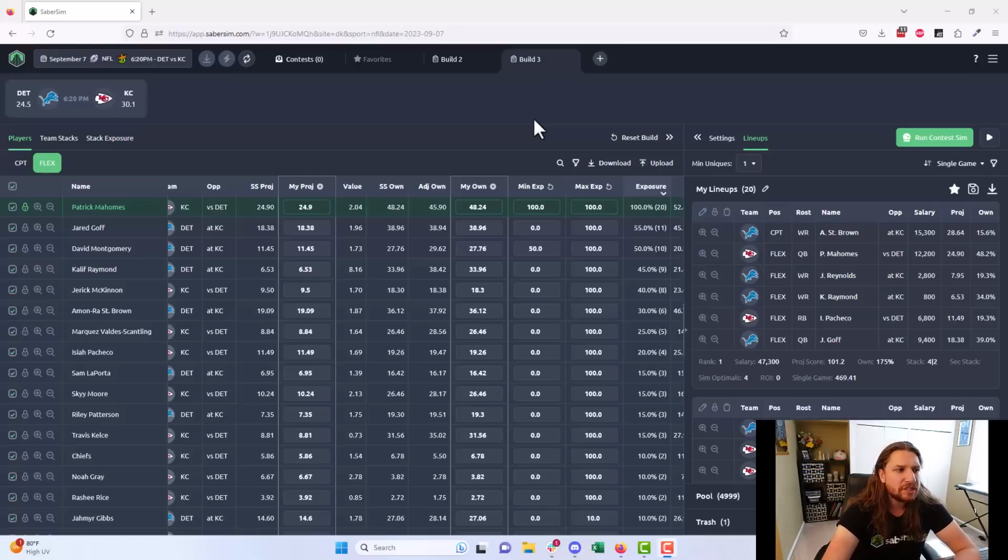Again, the reason why we didn't do any of this beforehand is, one, it's useful to see what SaberSim thinks is going to happen on this particular slate. What are the angles that SaberSim likes? But also, now that we're making these adjustments after the build has completed here, we're not forcing the optimizer to abide by this. We're saying, give me the best lineups possible where this is the slate outcome that takes place.